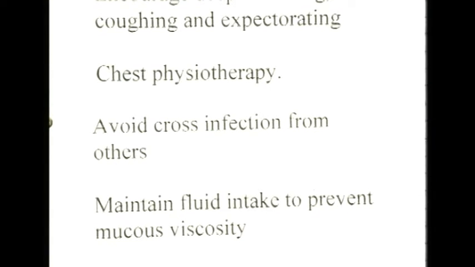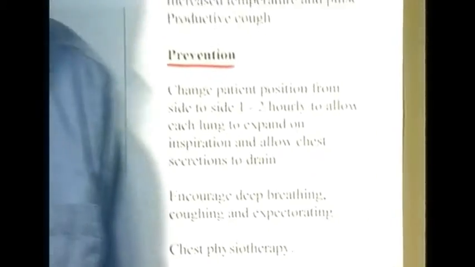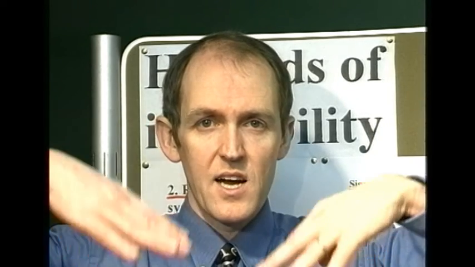And very importantly, maintain fluid intake. Maintain a high fluid intake to prevent mucus viscosity. Now all the time the cilia are wafting up or trying to waft up the secretions out of the respiratory tract. But if your patient's dehydrated, then that's going to tend to dry out the respiratory secretions. If they dry out, they become thicker and more viscous. Therefore, the cilia are unable to waft them as effectively.